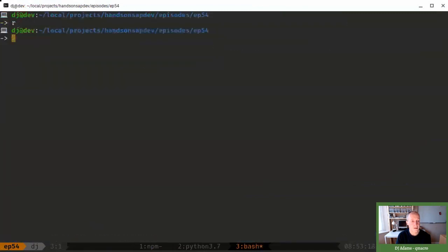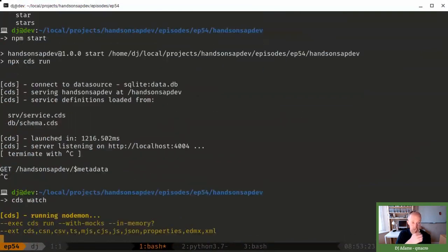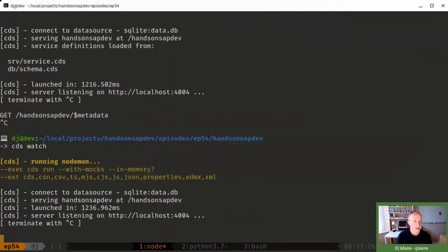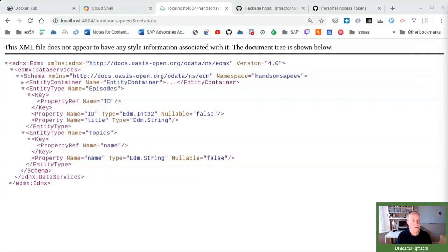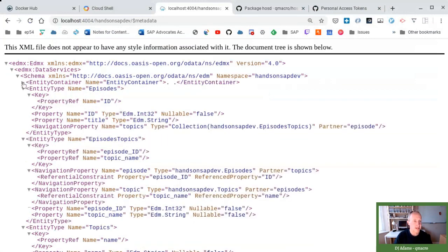And let's go here again. And actually, I should do this, shouldn't I? CDS watch. There we go. And now, if we refresh, we get a much larger, much more voluminous entity data model, which is cool because, let's get rid of this entity container again, we get the episode's entity type with the ID and the title, and now we get the navigation property because it can successfully define a navigation to somewhere, which is a collection of episodes topics things. So that's there. Okay, that's interesting, I think.